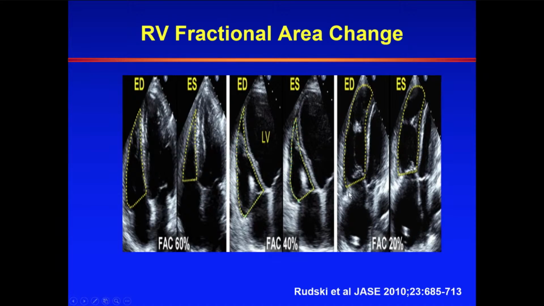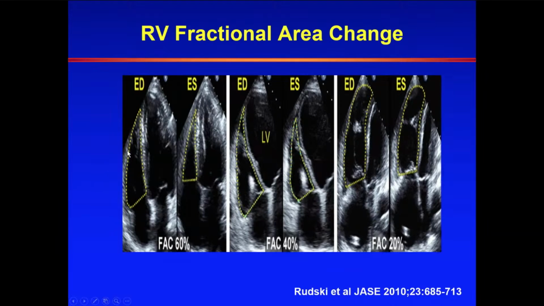Perhaps the fractional area change catches your eye the easiest, but compared to the linear dimensions, as you see, it involves more tracing, so could be less reproducible and perhaps less feasible depending on the scans. I also would urge you to pay attention as to whether the size and the position of the right ventricle has changed or not. Why is that important? Because sometimes, because of ventricular rotation, the end diastolic plane may be different from the end systolic plane.